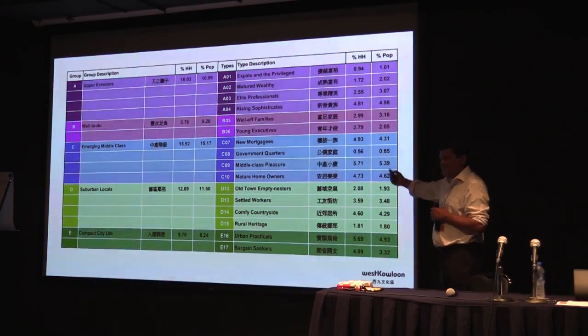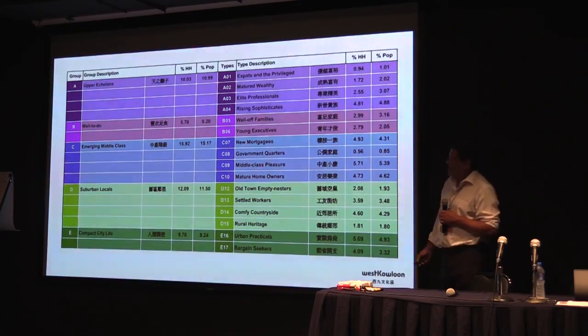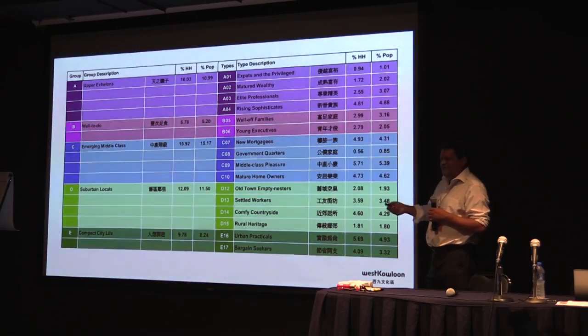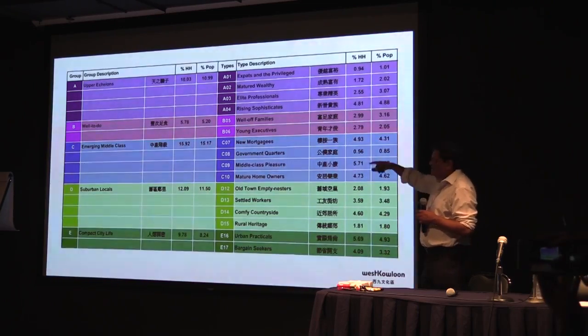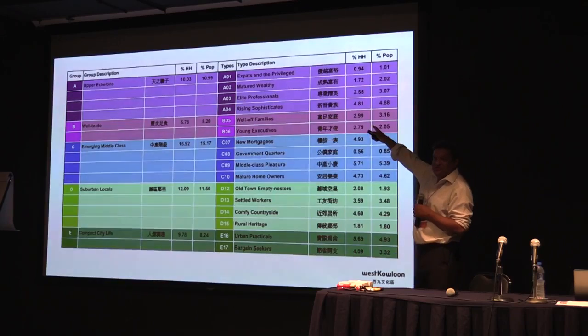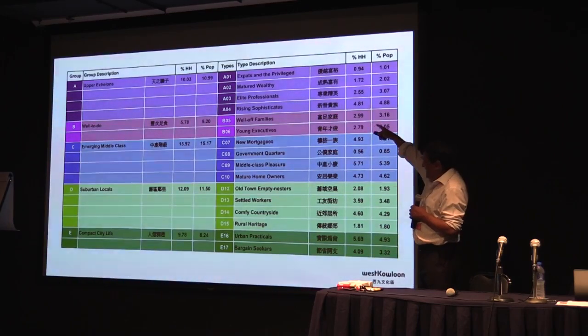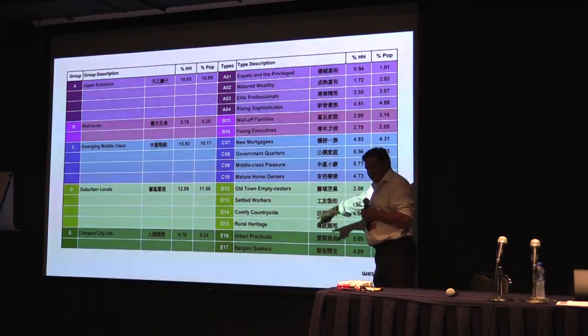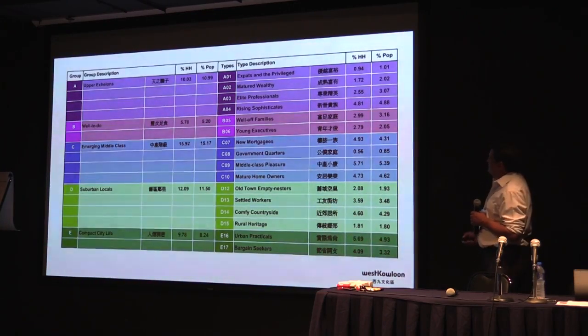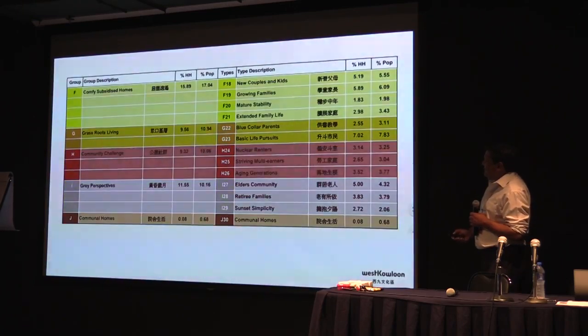And I thought for any of you who haven't seen it, these are the Mosaic groups for Hong Kong, which similarly start with this very, very slightly disturbing class approach, because you see up there A01 is expats and the privileged. And then you're going down into this sort of idea. So it doesn't really quite cover what you're looking for in a segmentation model.